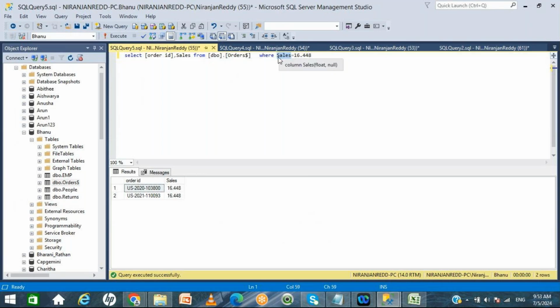See now, we are developers, so we know sales is a measure. But I am not writing any aggregated function. Right now I am taking sales as my non-aggregated field. But we know sales is an aggregated field and order is a dimension. You can write it in the where clause, but we are not writing any aggregated function, so that's why I have written sales as a non-aggregated field. So basically we won't write the sales related things in the where clause. Clear?